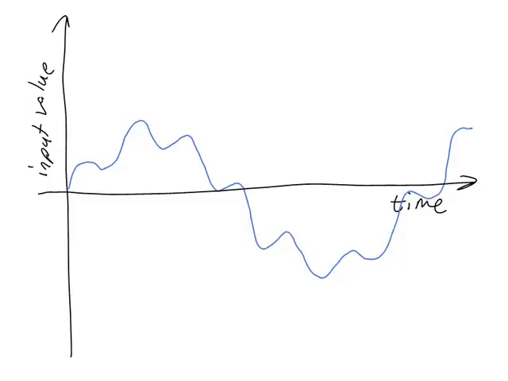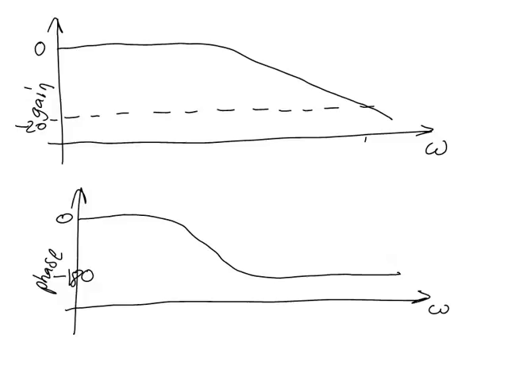This signal is the sum of a low frequency sine wave together with a high frequency sine wave. By recognizing that this signal is two individual signals added together, a low frequency and a high frequency, I can find the output entirely by looking at the Bode plot. For example, suppose I know that my Bode plot looks like this.